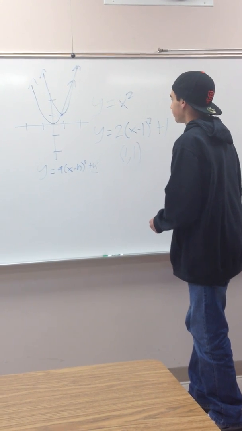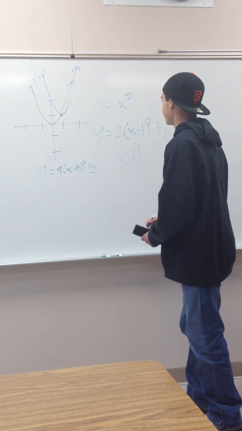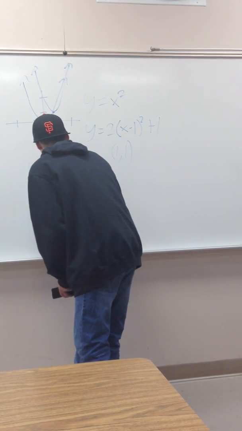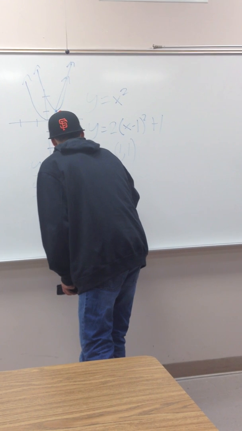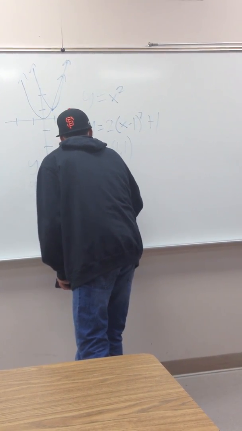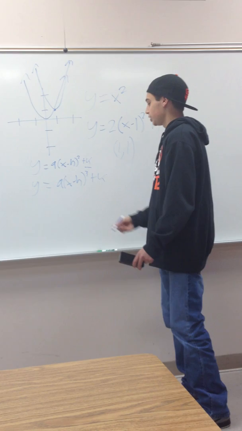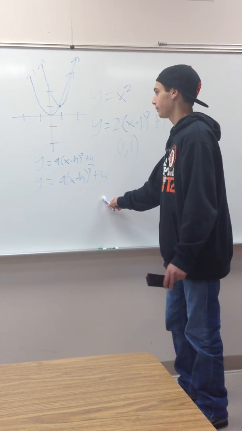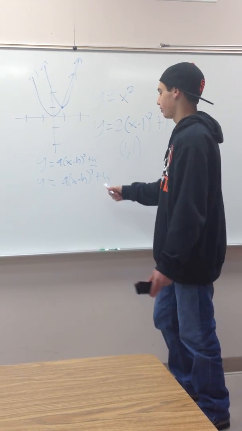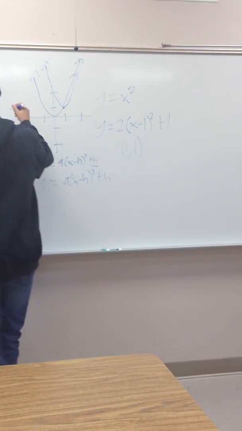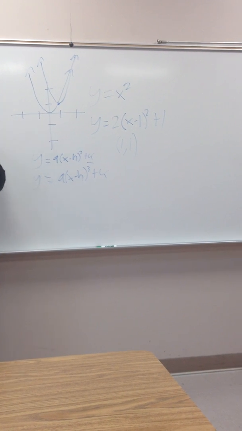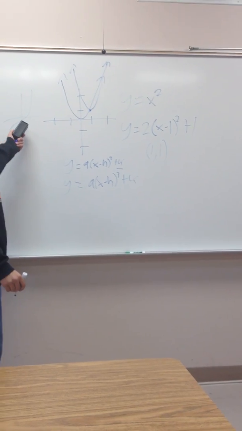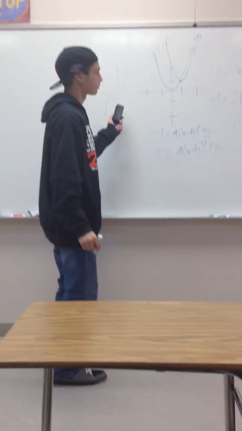And if you were to use a different type of graph, it's the same thing. Like if you had an equation for a different graph, like y equals a times x minus h cubed plus k. It's essentially the same thing with each of a, h, and k, these parameters. Just the graph looks different. With a cube, the graph looks more like this. Each value just changes it, where it can be moved over one, up or down one, and stretched or compressed by a.